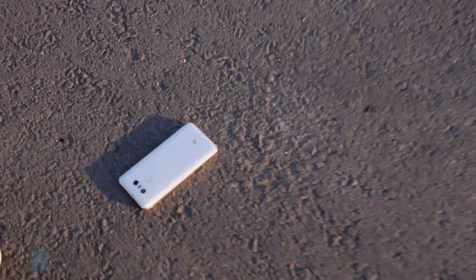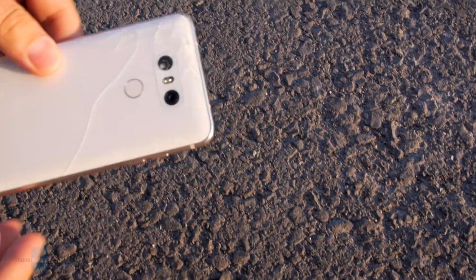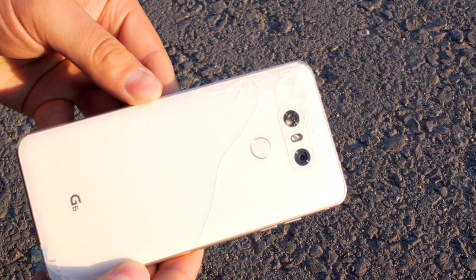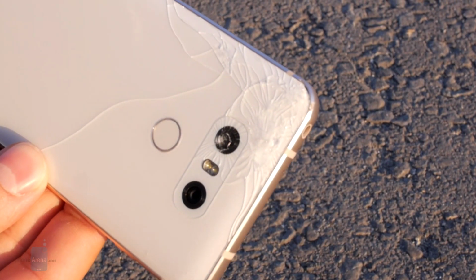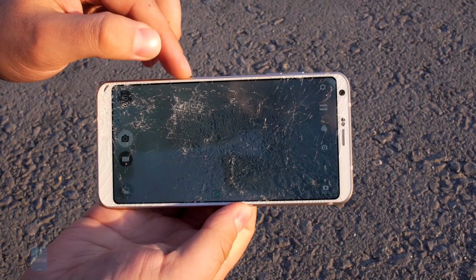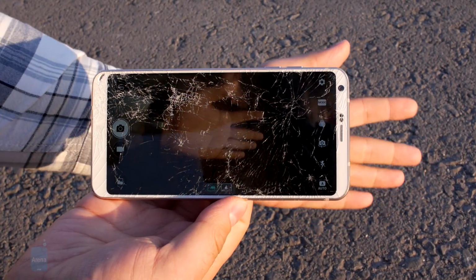From this height, the LG G6 landed on its back, and the force was enough to crack the glass. What was even worse, the glass over one of the cameras was also damaged. The camera itself was okay, but the images out of it didn't look exactly great.